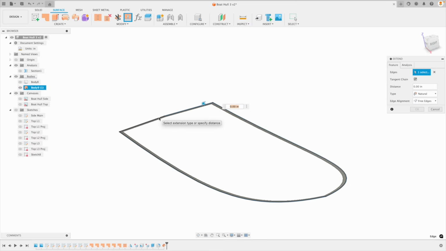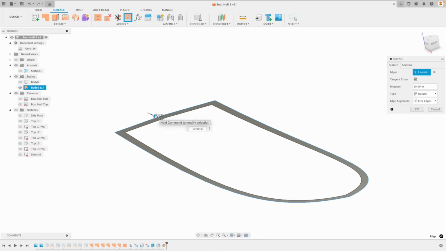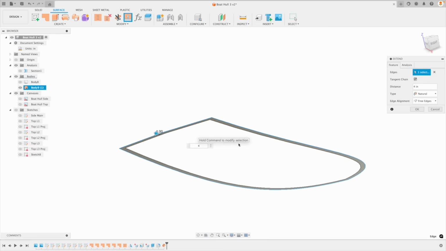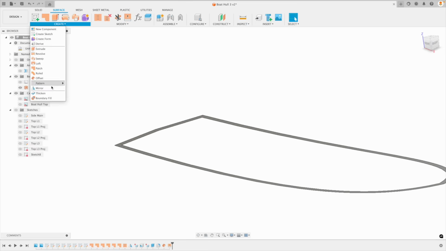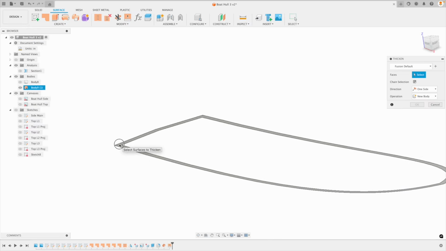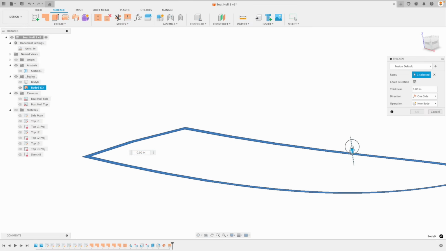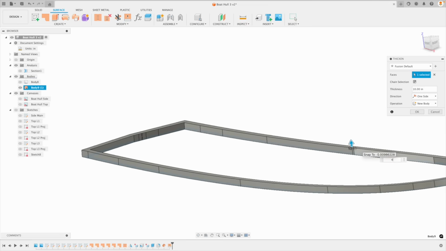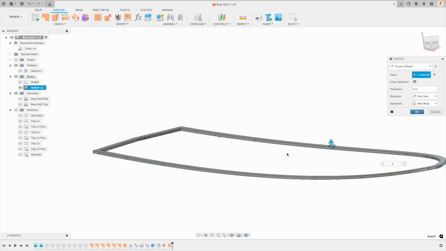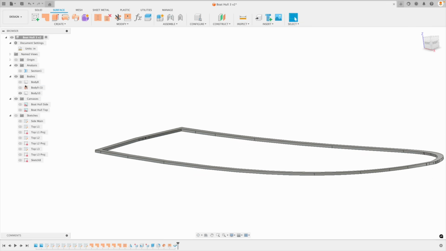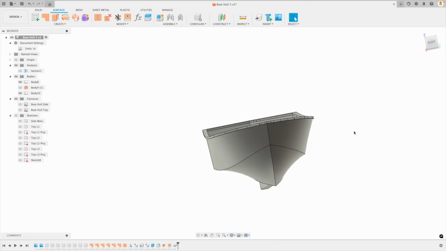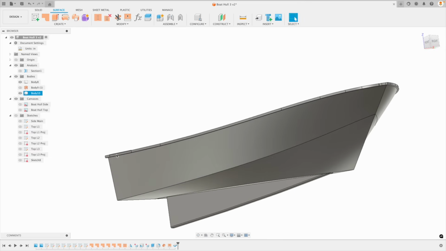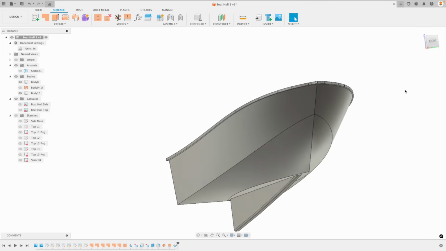There we go. 1, 2, 3, 4. Excellent. And we can extend this. Let's just extend it, I don't know, 4 inches. Let's go like that. And now what we want to do is use this thicken tool right there. So if I pick this whole surface and we bring it up, let's bring this up 4 inches as well. Now we've got this beautiful body that, and when we turn on our regular body here, our original body, you can see now we've got this beautiful shoulder, this lip that goes all the way across the hull of our boat.